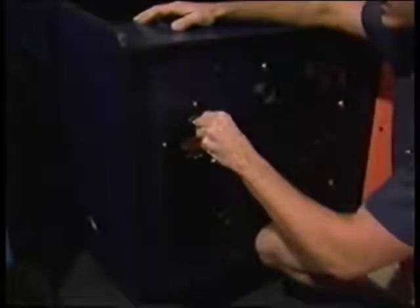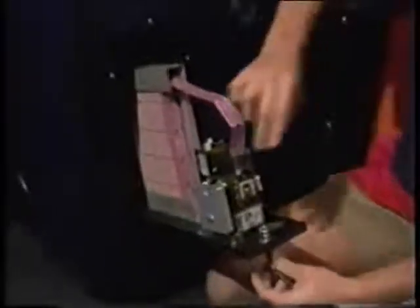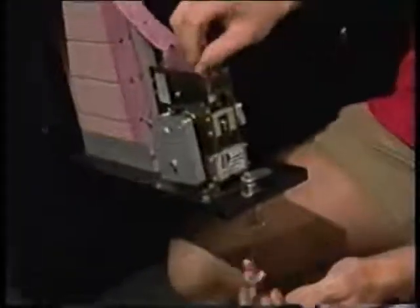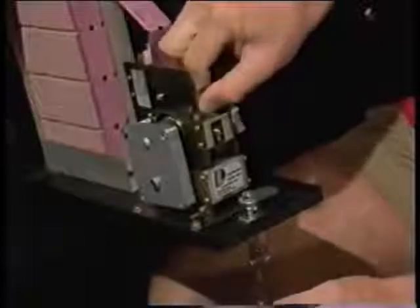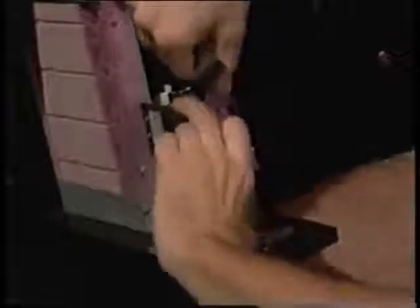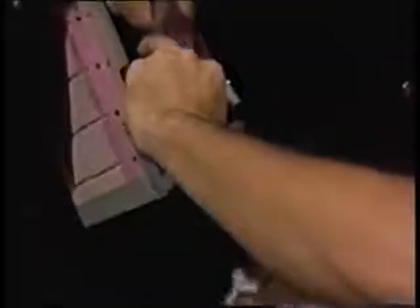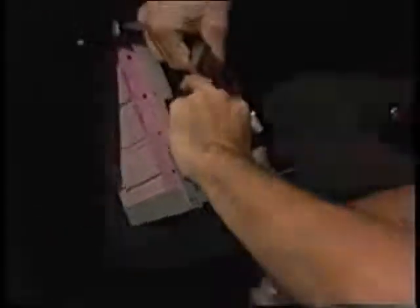When fixing a ticket jam, here are some guidelines. You may need to remove the top metal plate from the dispenser. This is done by spreading the frame slightly and twisting the plate clockwise. Then pull the plate straight back. Release the rollers, then pull the tickets back as well. You now have access to remove any obstructions in the dispenser.